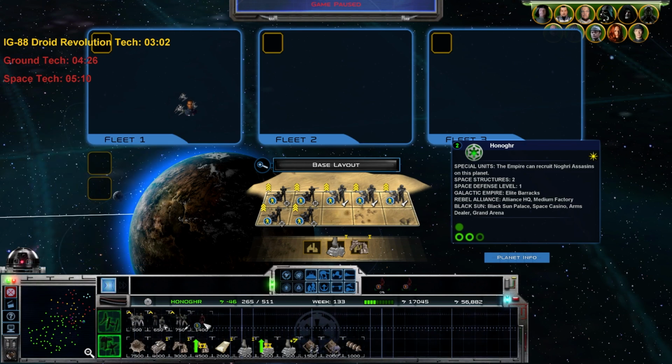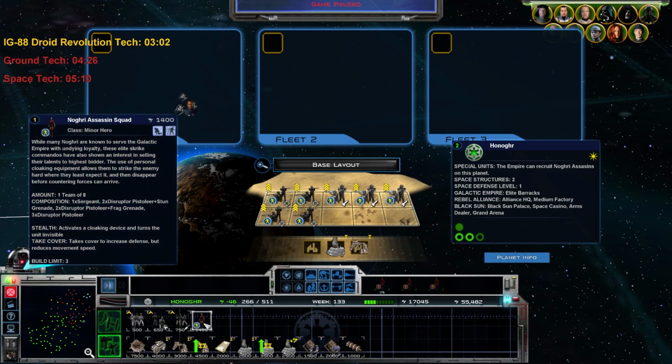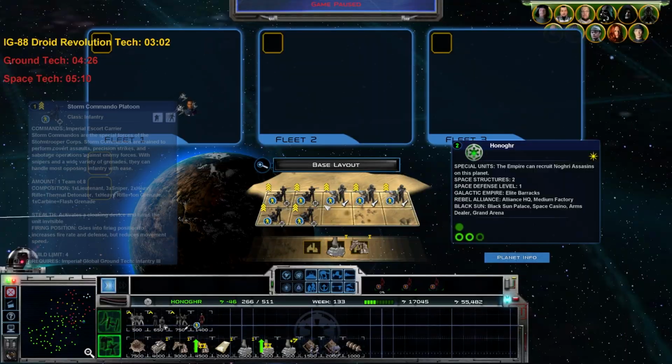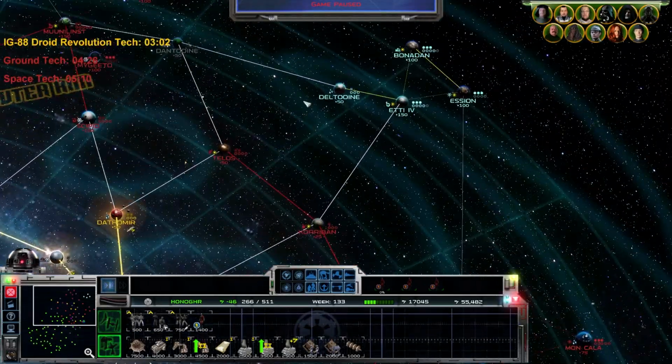Upgrade canceled. And they also can only have a limit of 3, which is fine, but they do come with a stealth ability and a take cover ability, which isn't quite as good as the firing positions ability, but that's okay. But like I said, these guys will help us out with future raiding. Now we have 10 total units, which is going to make our raiding armies much, much better.